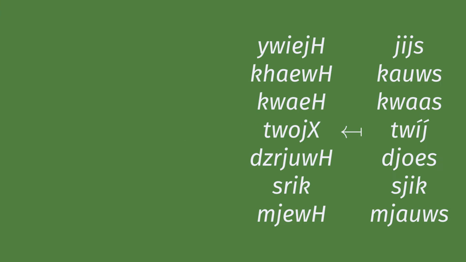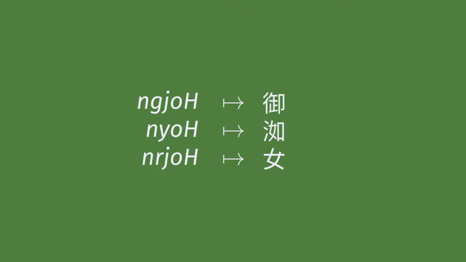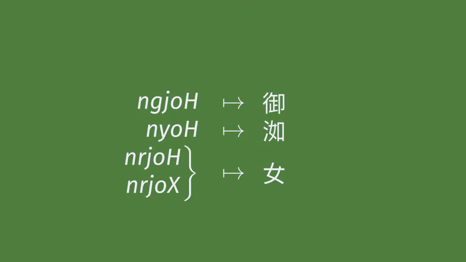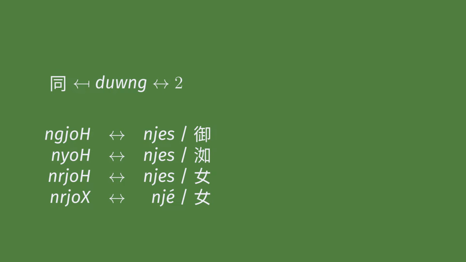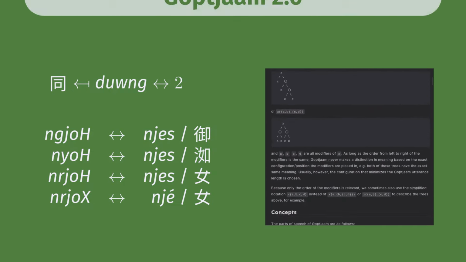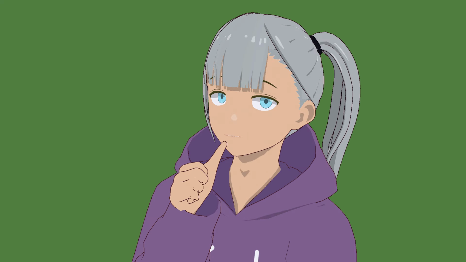For the second type of ambiguity, the problem is it's possible that multiple Middle Chinese syllables correspond to the same Sino-Dutch pronunciation and hence the same orthography. You might think that using Han characters for writing the Middle Chinese syllables would solve the problem, but there are some characters that correspond to multiple Middle Chinese syllables. To get an unambiguous orthography, what works is to write both the Han character and the Dutch-like orthography. These changes to the language, plus some refinements to the grammar, constitute Goptjaam version 2.0, which we'll be using for this Conlang Relay. So let's translate the text.